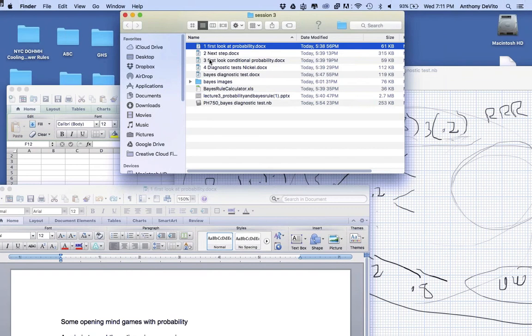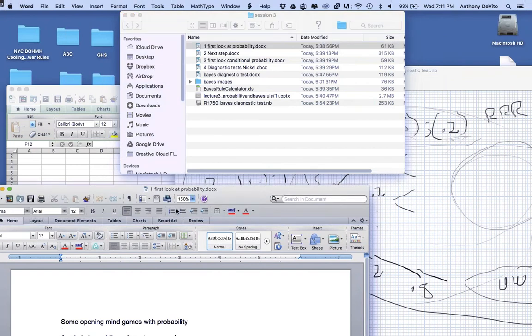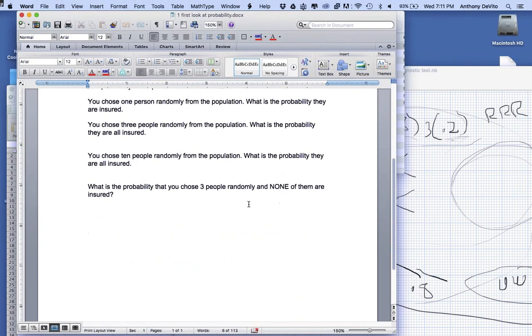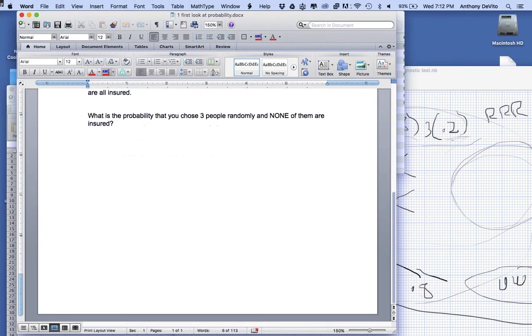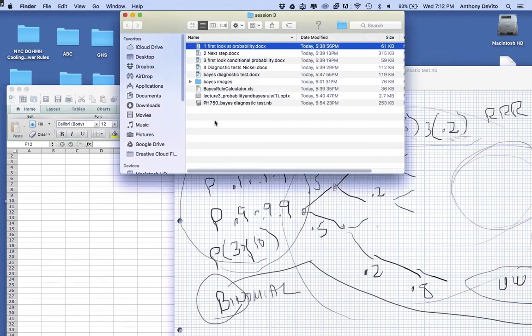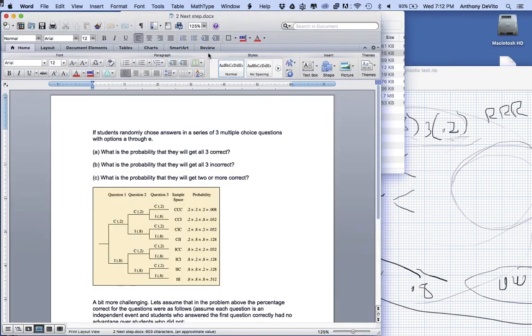Take a look at the next thing that I wanted to review. Okay, so we got coin tosses, random population. I think we went through that pretty well. Any questions on that so far? That's pretty simple, right? It's kind of a prep for what we're going to do going forward here, but even more so for stuff that's going to come up in the next week or two.